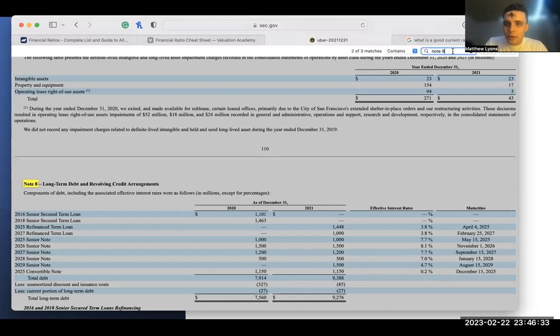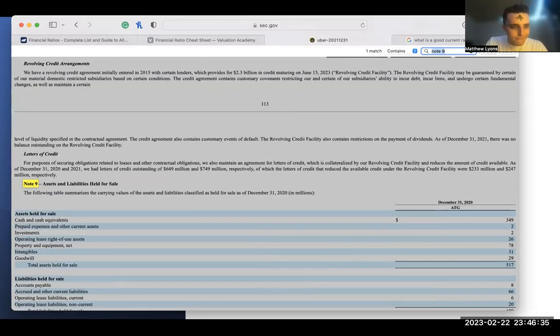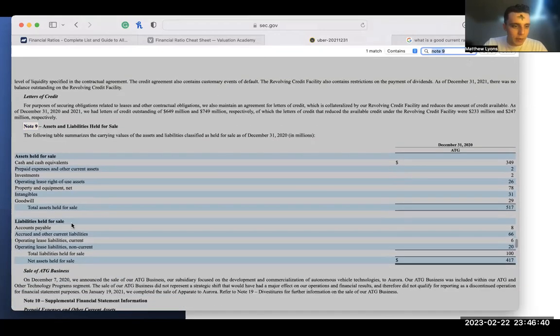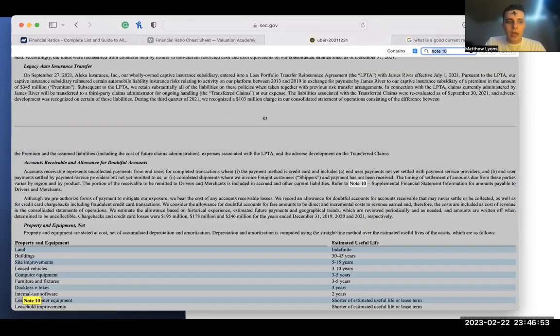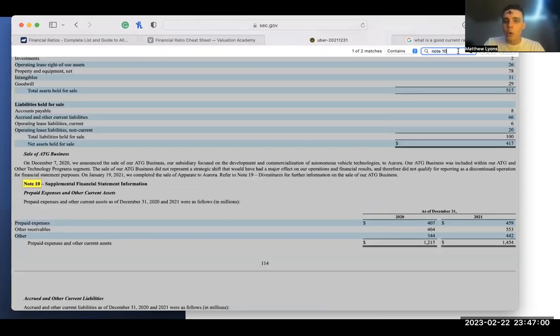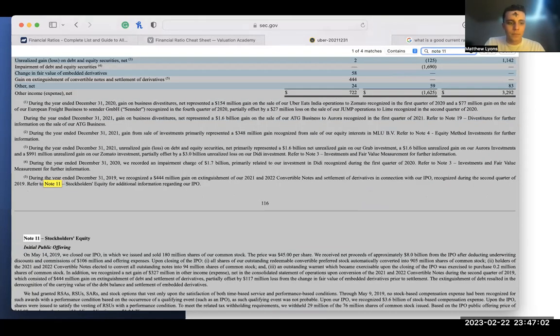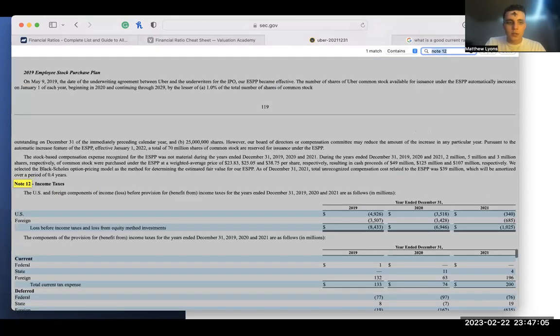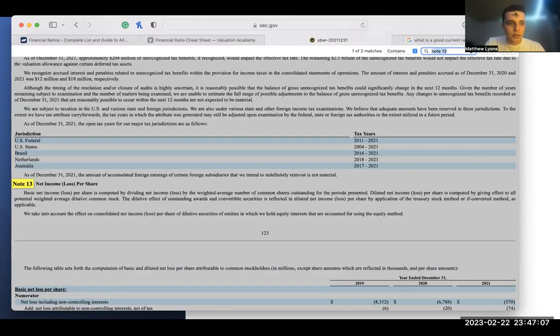Debt. We'll try note 9. Assets and liabilities held for sale. So if you were curious on their liabilities held for sale, right here, it highlights in depth all of their liabilities held for sale. It's no longer just that 1.9. They break it down even further. And that's what's so nice about the notes: if you look into them, it's going to blow up whatever number you're curious about into more data. So you can really get into this.